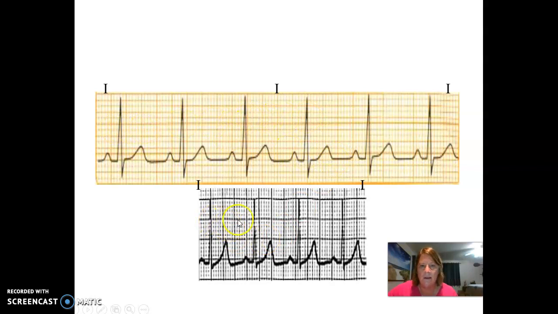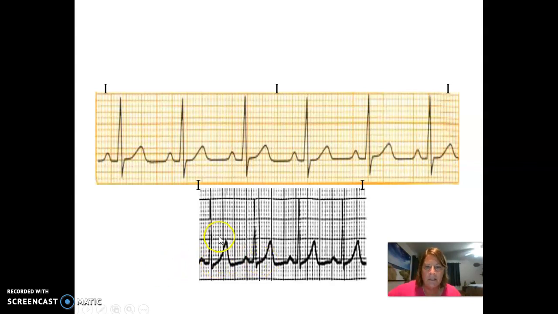This one here, from this QRS to this QRS to this QRS to this QRS, it looks evenly spaced. This is only a 3-second strip, so my rate would be 1, 2, 3, 4, so I'd have to multiply by 20, so my rate would be 80. I've got one P wave for each and every QRS, and my P wave looks pretty much the same and rounded. It looks like it's doing fine. Nobody's waveforms are going to look exactly the same. Your EKG strip's kind of like your thumbprint. It all looks like a thumbprint, but everybody's has a slight variation to it, and that's what you're going to find with EKG strips as well.